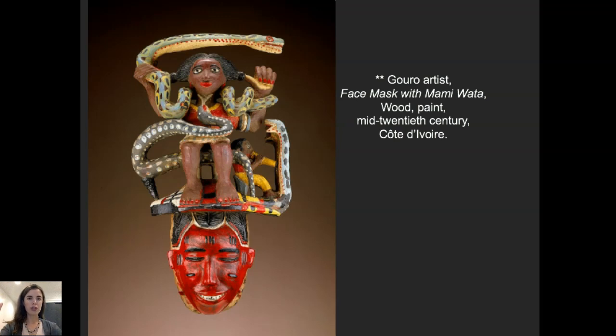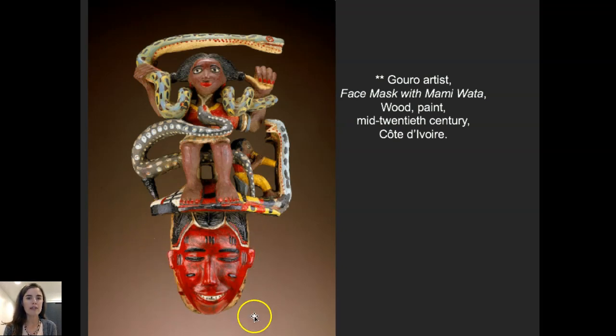So this idea of the figure being represented with this parted black hair, the snakes that surround her, the idea that she's represented as a snake charmer. But she is a water spirit, and there's a long history of water spirits in these African cultures, lots of different ones. And so she's often represented in different ways. She often was a part of masks, so that's how we're seeing her here from the Ivory Coast.